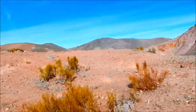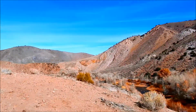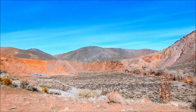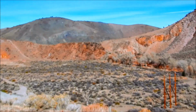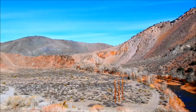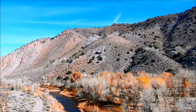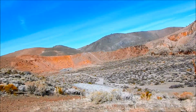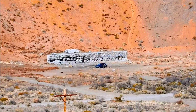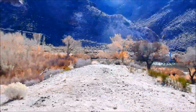There might be more further down the road. I don't know. What we're going to do is take this path over here, because there's a road. You can take the road along the river, but it all meets up here. And see, if you look, it goes right there and around and through the mountains, and there's more mills around the mountains. There's like four more mills, and if we get out and hike, you follow the river through the mountains, and there's three more mills, and those are in real good shape. There's also a very large complex made out of stone here, so I think we're gonna want to get down there and explore that later. We got our work cut out for us, there's no doubt.